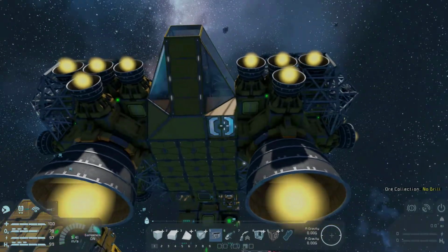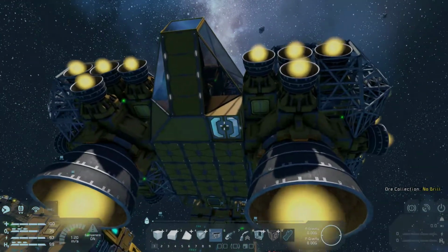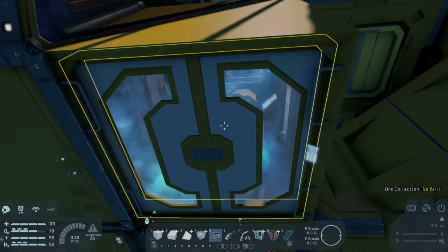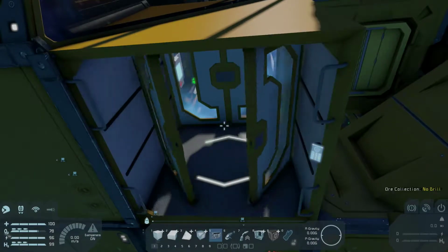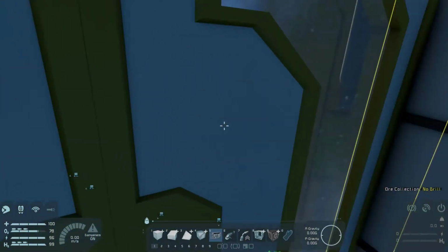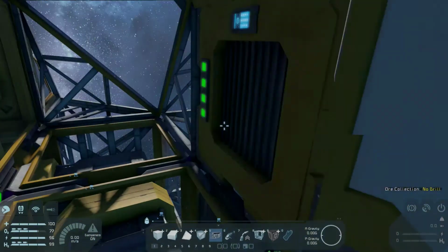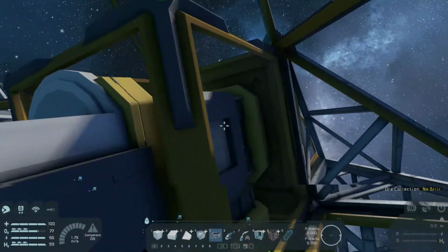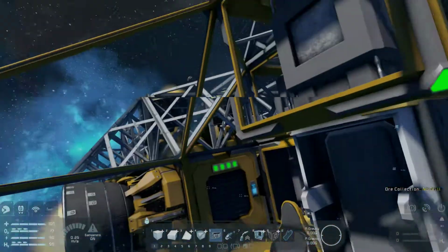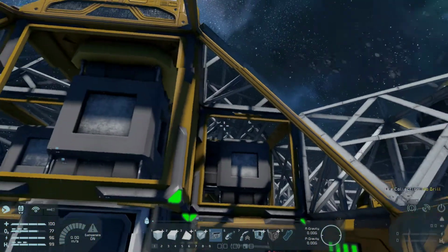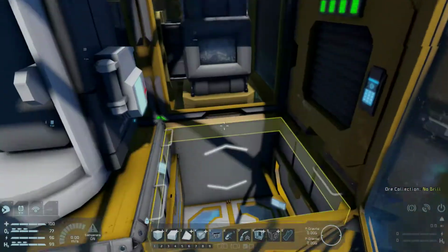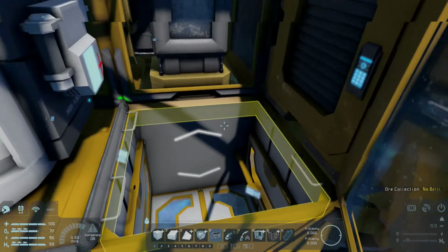Not ideal, completely screws up the symmetry, but I have limited options. So to actually get into this cockpit, this is it. This is the only way to get into this cockpit. So I have severe limitations. So I could put it up here or put it down below. In this case, it's down below.